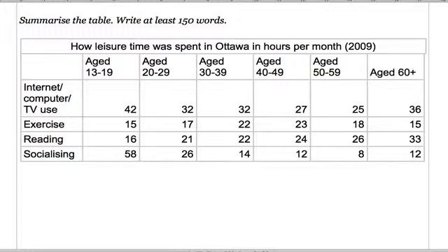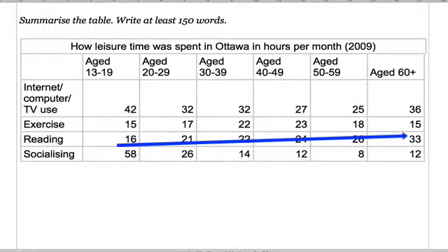So to identify the trends within this table, we are going to have to break the information down into broad and minor details. And after we go through this mental exercise, it's much easier for us to piece the information back together in a logical written representation of what we see. So the table reveals that there are significant differences between the trends for each pastime. For example, the trend of reading appears to be quite linear and grows in popularity in tandem with age.